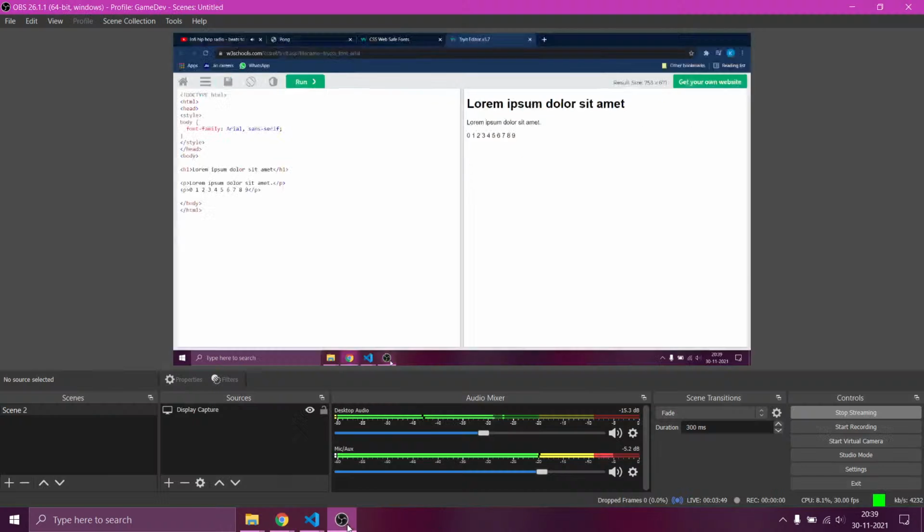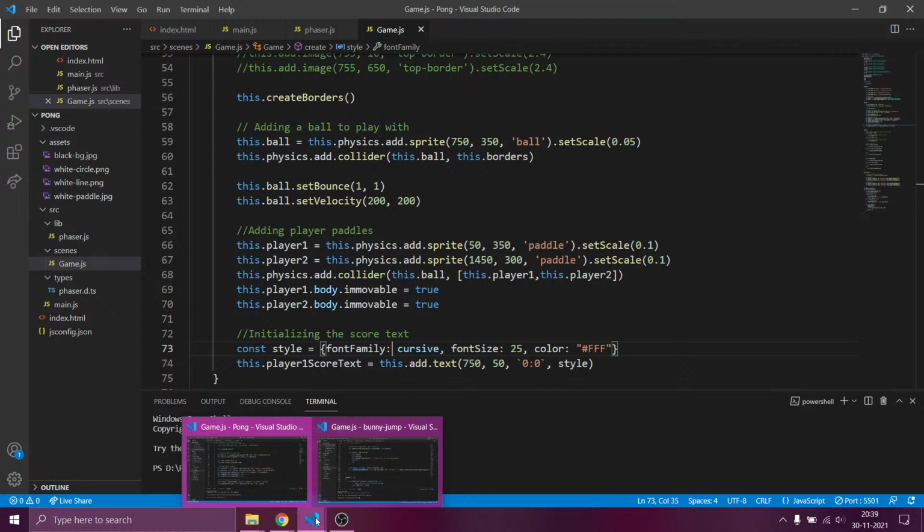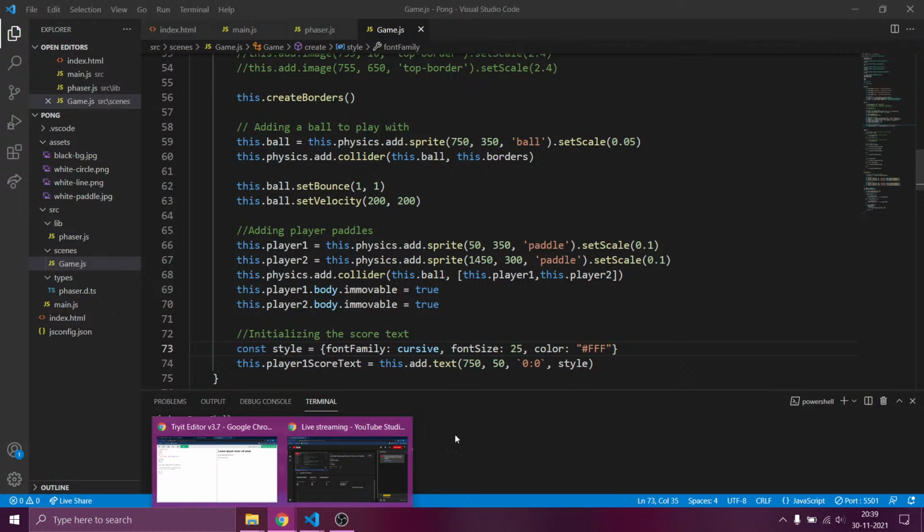I don't think that worked, setting this font family to cursive, and for some reason I cannot add a hyphen here because that is not allowed in this format. So yeah, I'll have to figure it out. How can I add font families to this part?